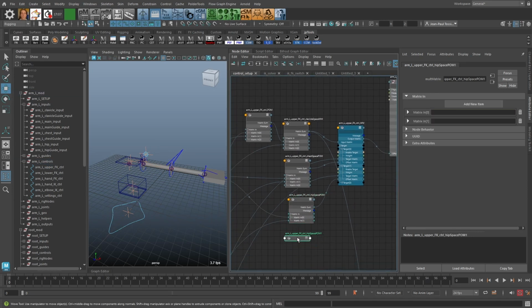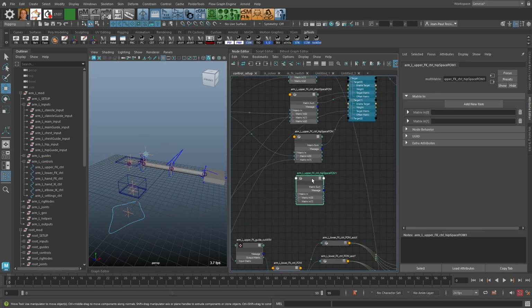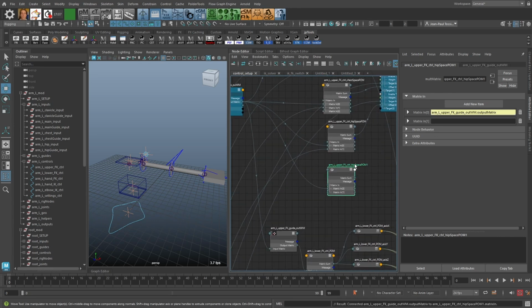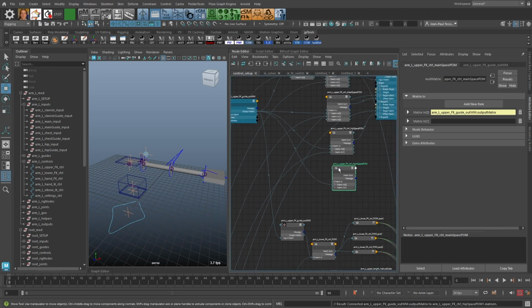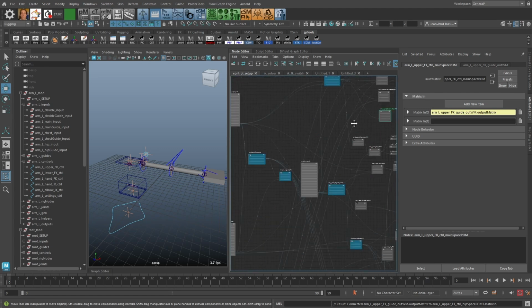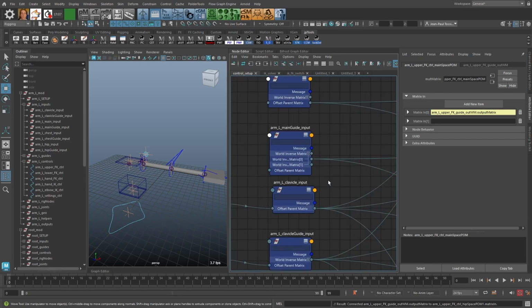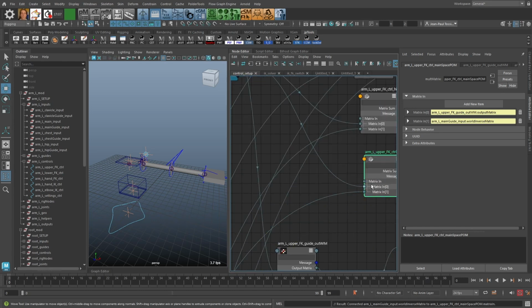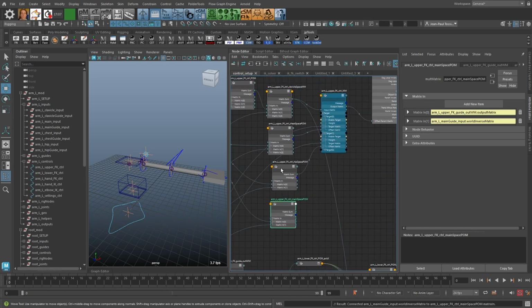Then let's do that again for the main control. So let's take the guide of the upper FK, let's call this main space, and then we take the inversion of the main input guide, so the main guide input world inversion matrix, plug it into the second port, and then again we have the offset matrix.